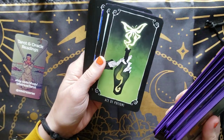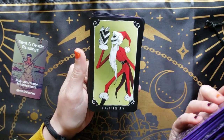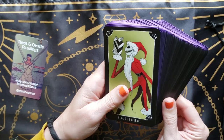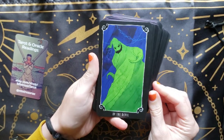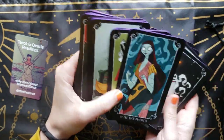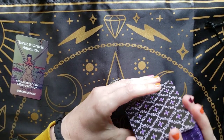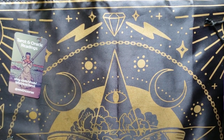especially now through Christmas. I think this is going to be a good Christmas deck for me, honestly, because for me, emotions run high at Christmas time. It's not a terrible time of year, but it hasn't been the best time of year lately. So yeah, I think it's going to be a good lighthearted deck to get through the difficulty of holidays with family members. Yes. So that's my newest deck.